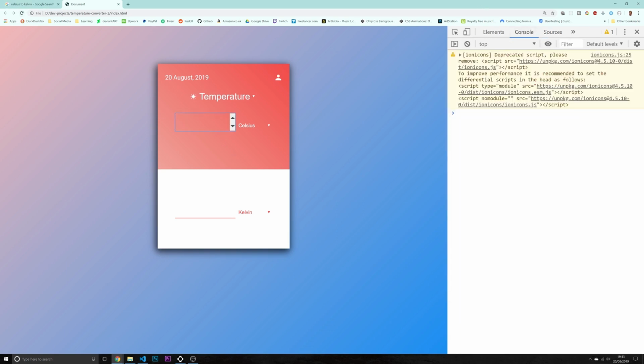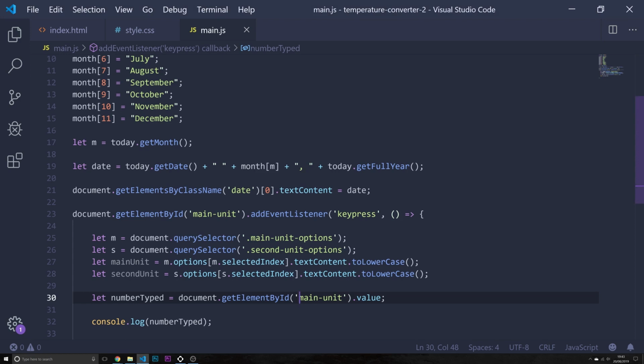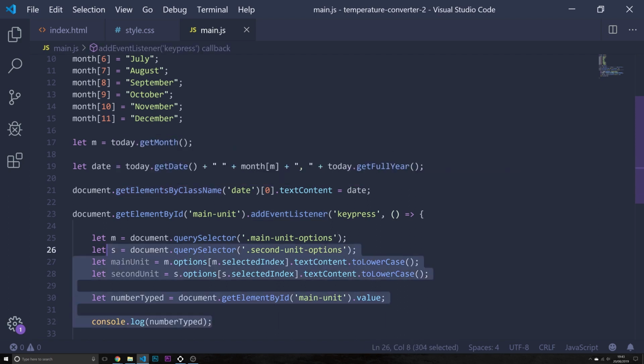Okay, let's go back. Let's refresh. I'm gonna type, for example, 2, and look, nothing happened. This is all empty. If I press now 3, now it's getting 2. I'm gonna put 4. Look, now it's grabbing 23. What's wrong in here? When we are listening to a key press with add event listener, it means that you press a key and this code is running so fast that it doesn't grab anything that's around here.